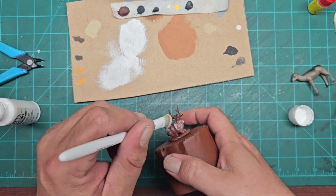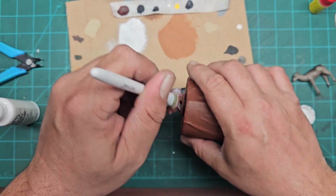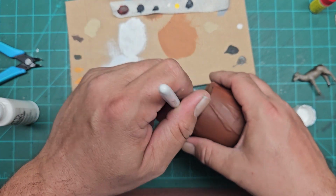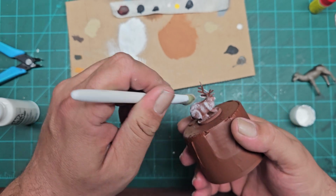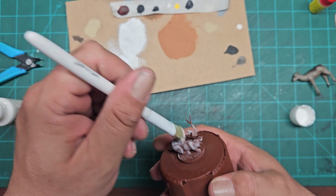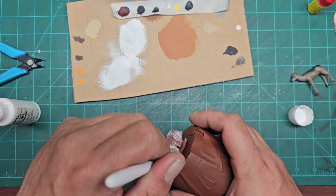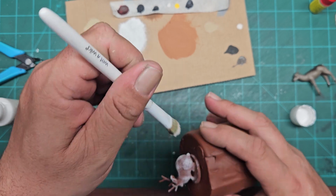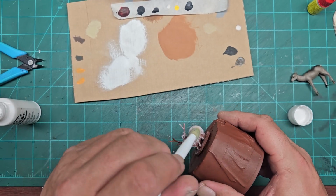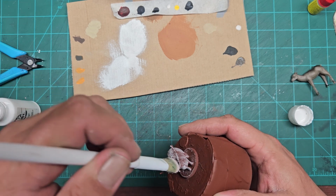It looks like we got some. Not the most, but some. For being a cheapie, I think this is a Dollar Tree one. I'm not sure where I even got this thing. But for being pretty cheapie, it definitely has a lot of texture. Unfortunately, you don't have a ridiculous amount of need for a bunch of rabbits like this. I don't know if this is the same exact sculpt as the one I used for the Infernal Rabbit of Caerbannog, which, for those of you that know it, that's a Monty Python reference.